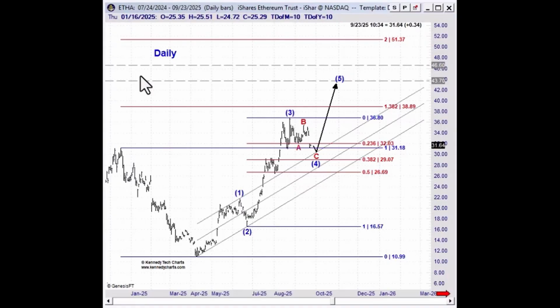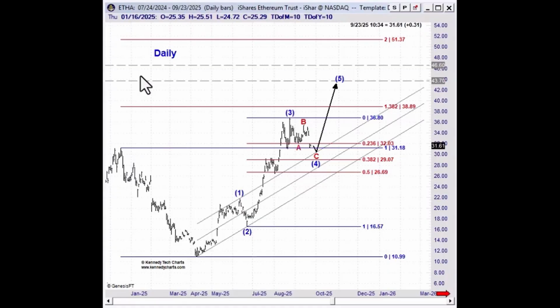Okay, so what I would like to see, maybe moving into this week and into next week, finish up the month of September, trade into October. I think we stand a good chance of additional advance in this market up into, say, that mid 40 handle, 43, 44, 45, and so on. Ideally, we'll see maybe a little bit more selling in this market. Nothing severe, nothing dramatic, maybe just 1 to 3 days of decline, 1 to 3 days of weakness, maybe back down to $30.